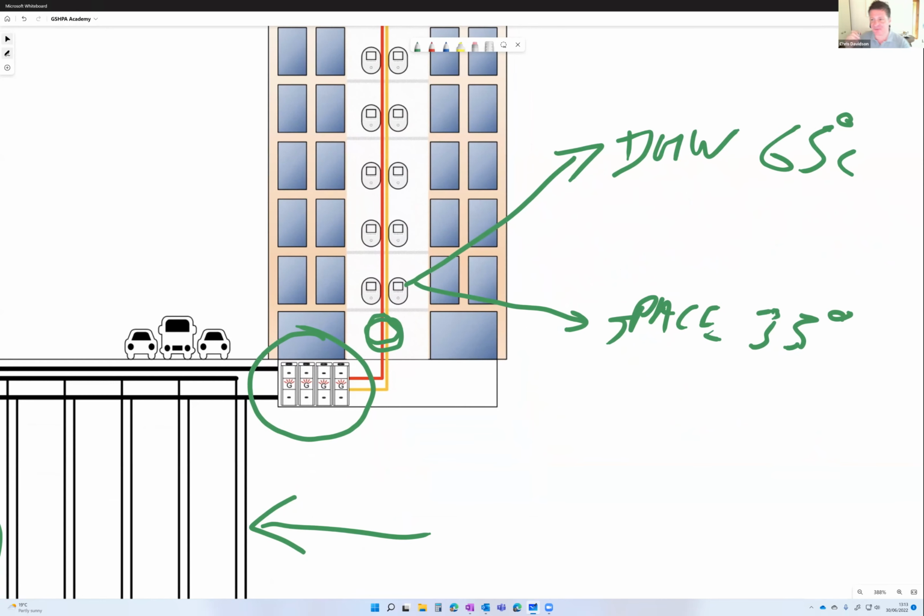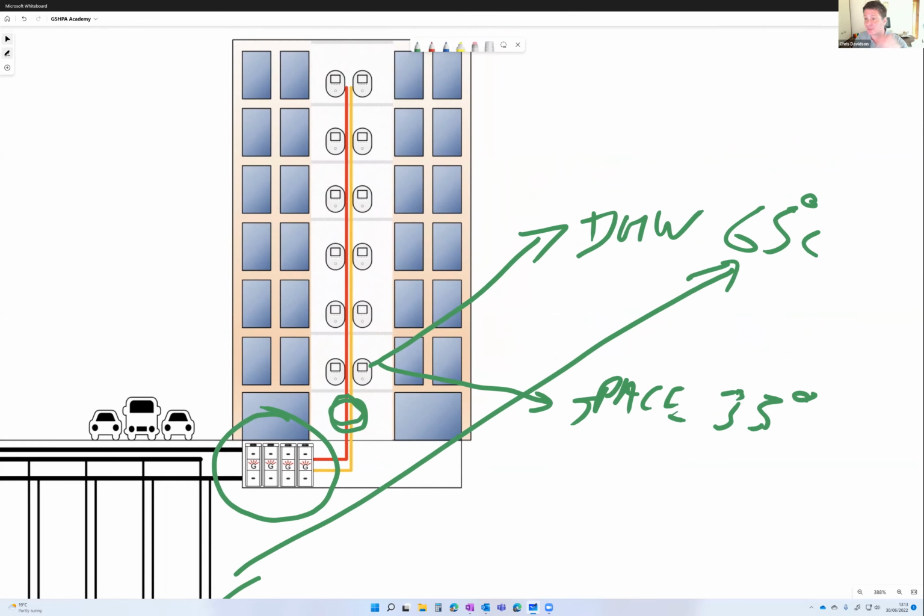The important thing about efficiency on heat pumps is that it doesn't matter what you do, how clever your product is, the efficiency of that system is inversely proportional to the temperature difference between the source and the load. So for a given source temperature, we are running all of our space heating and domestic hot water up at 65 degrees in this example. Therefore, we are compromising the efficiency of that heating. We're not maximizing the efficiency because we've only got one district heat network. So there is always inherently a compromise in this, unless you go to the extreme of having two networks, one running at low temperature for space heating, the other running at a higher temperature for domestic hot water.